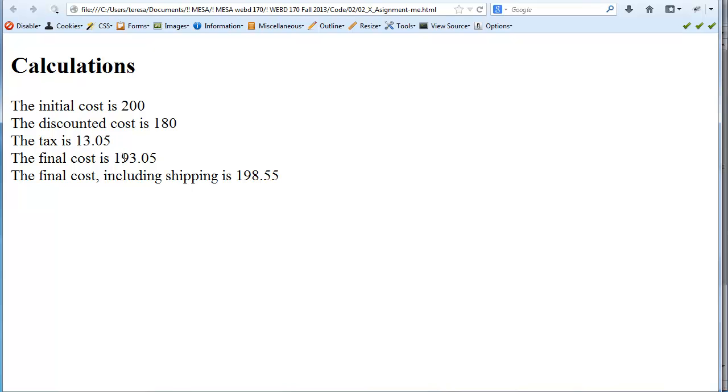Then we're going to do some calculations and get the final cost, and then the final cost added with the shipping. And as long as you're pretty much in the ballpark with what you're putting on the page, I'm fine with it. If you just do the final cost with the shipping and not the final cost, you know, that'll work. Alright, so let's take a look at a sample, and I do have sample code in the zip file. Let's take a look at the sample so we can learn how to get started with this.